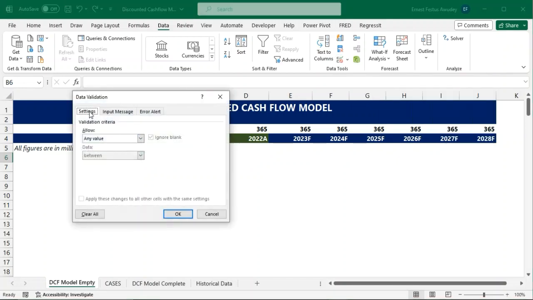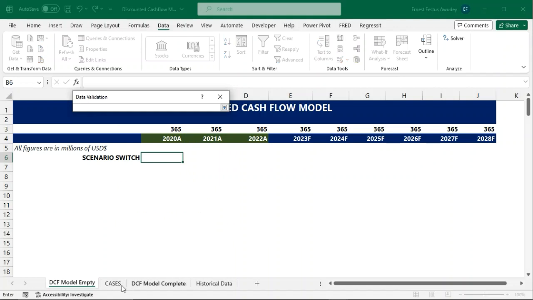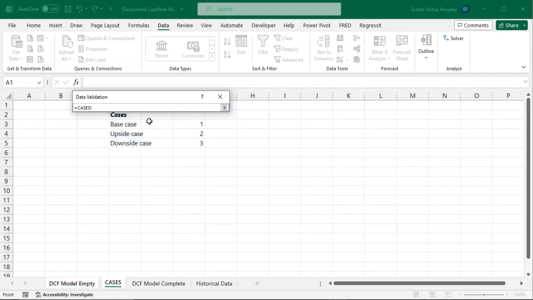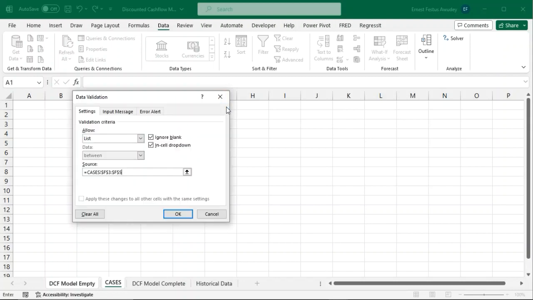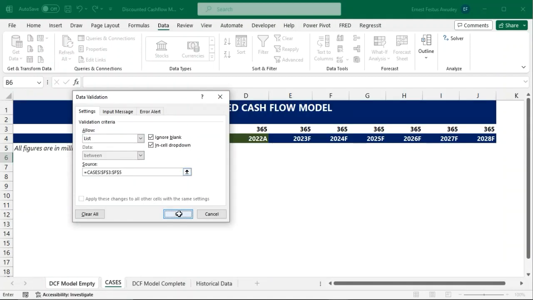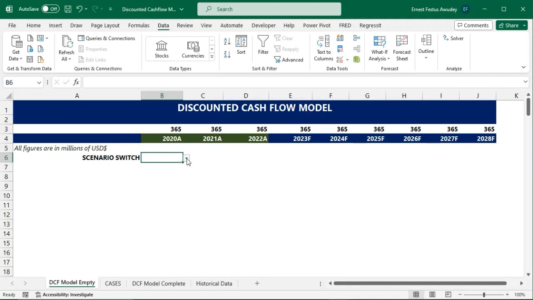From settings I'll choose list, and the source is going to be the cases here; I'll select these 3 numbers, close this and hit OK. So I can select any of the scenarios, whether it's 1, 2 or 3.